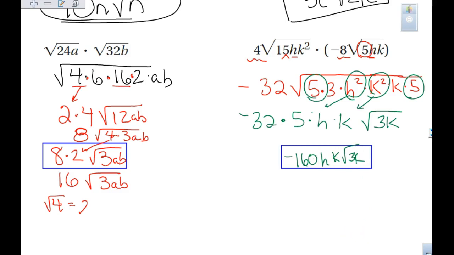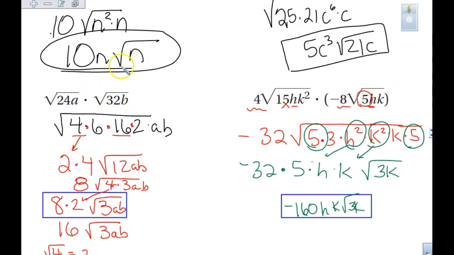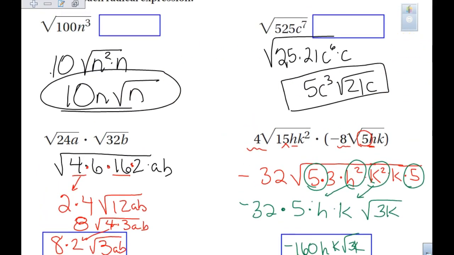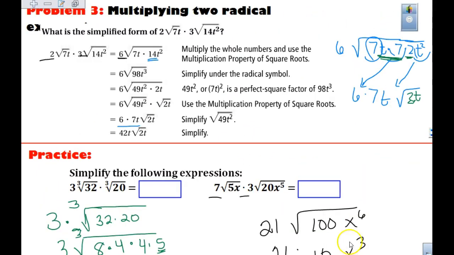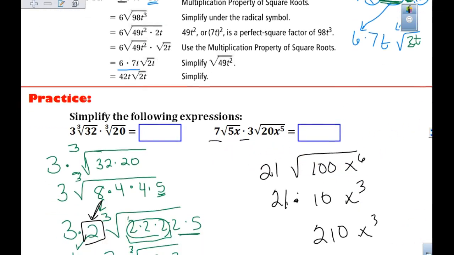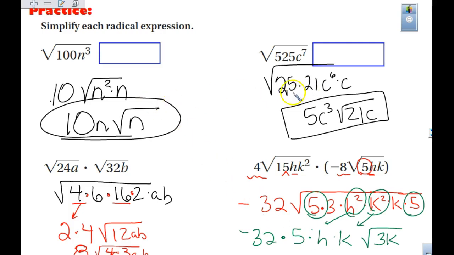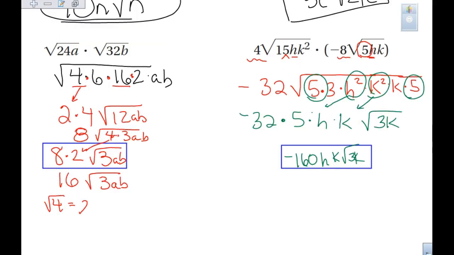Okay? So I know some of them look really ugly as you are doing them, but when you multiply them and they make sense to give you a nice easy number, like when we were doing this one over here, and 5 times 20 is 100 and it's a perfect square. But if it's not, my hint would be don't multiply them and try and look at the factors of those. And remember that once you have two of the same things underneath there being multiplied, even if it's 25 times 25, you can pull that out.